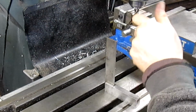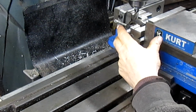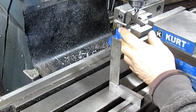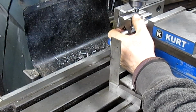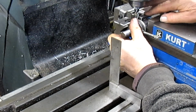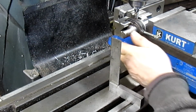Now we'll flip this whole thing over, and I've already got myself squared up to this, so we're going to flip this whole thing over, and that way we'll be 180 off, and we'll be able to work from there. Somewhere in that general area.